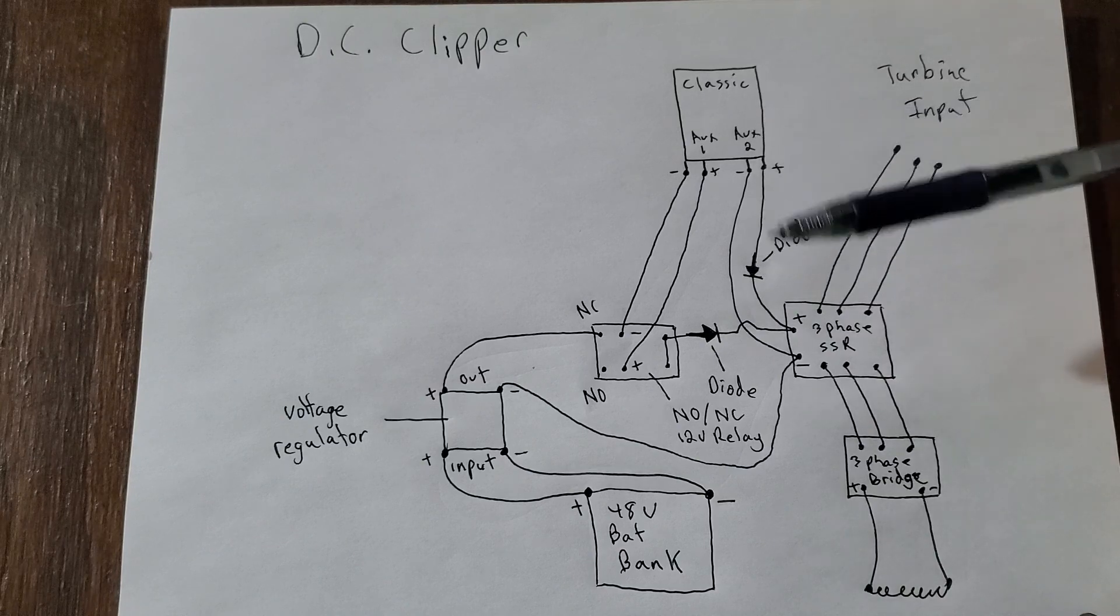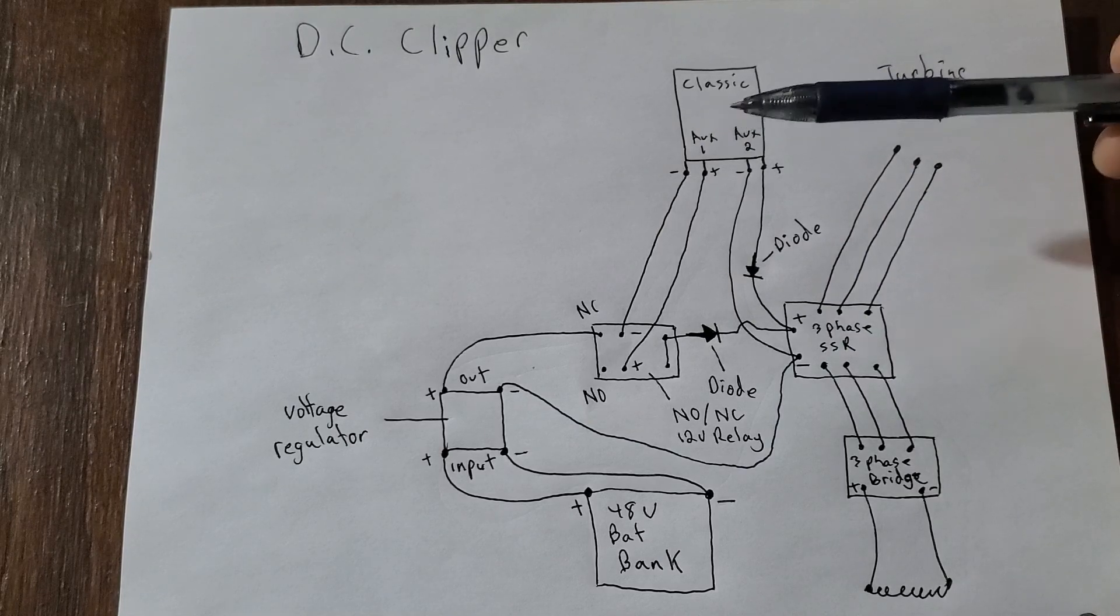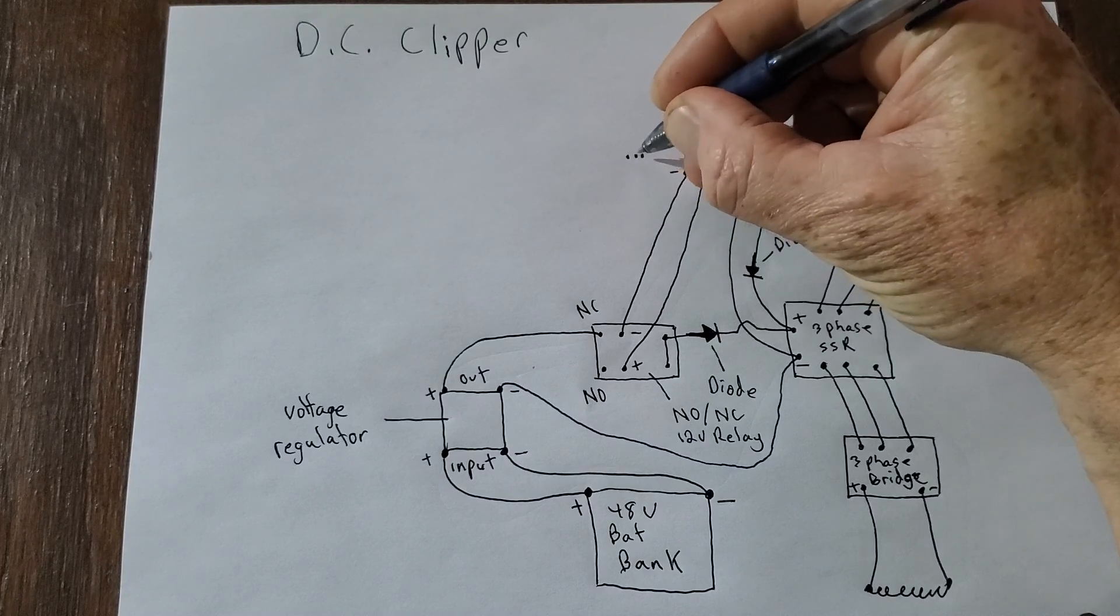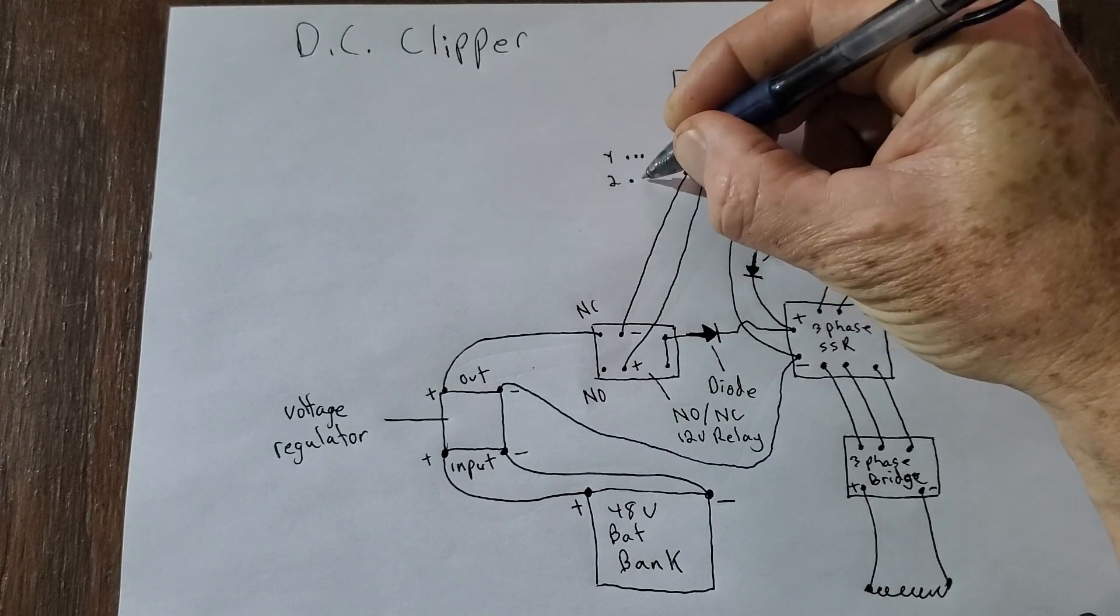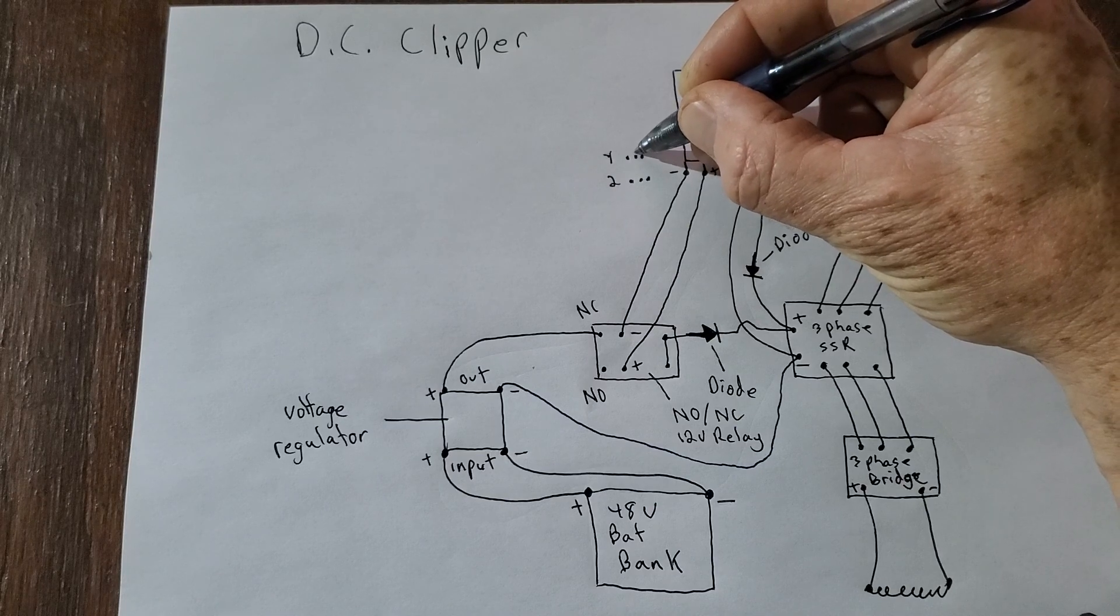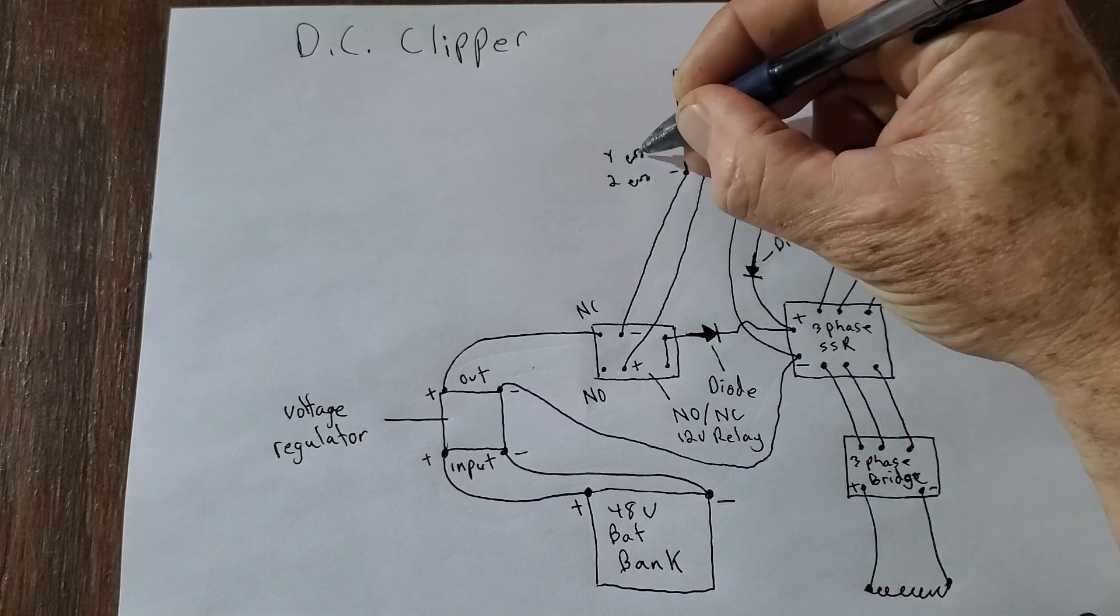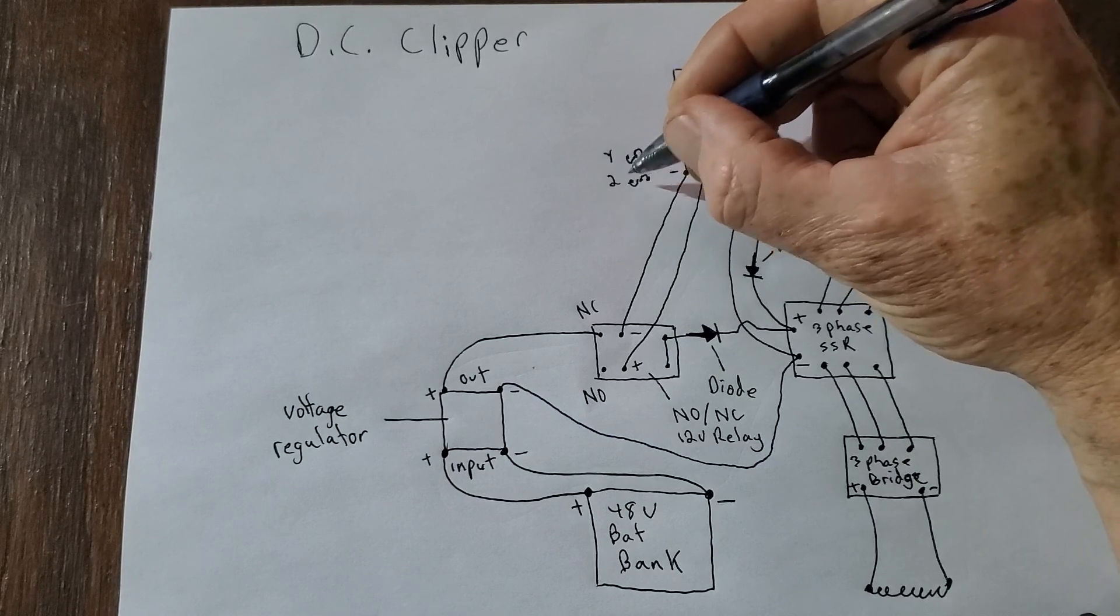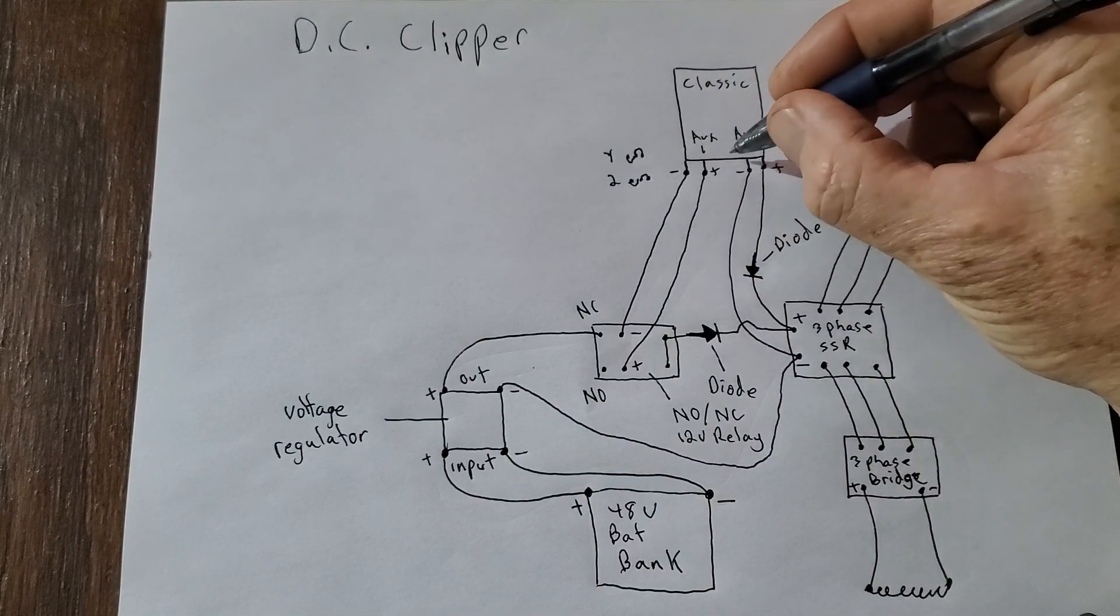The diodes are here just to protect so there's no backflow. Your classic has to be set up properly. Inside your classic there's three pins for each aux out. So let's say that's aux one here and aux two is this one. They come from the factory with a jumper included on these two pins. You need to switch it to these two. You'll just pull it off and put it on those two. That puts it so you have a pulse width modulation signal coming out of your classic, out of both of these. You don't want to be using a dry contact.